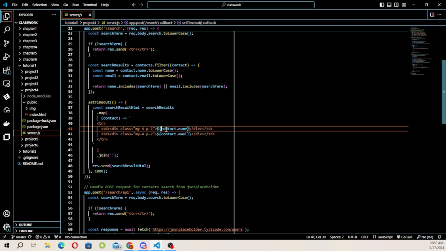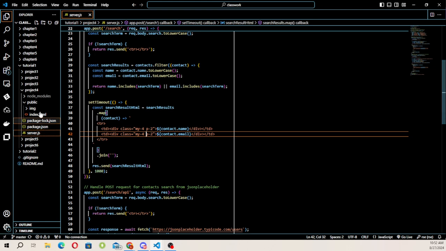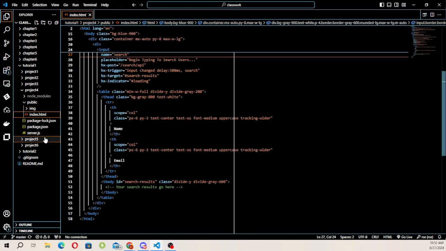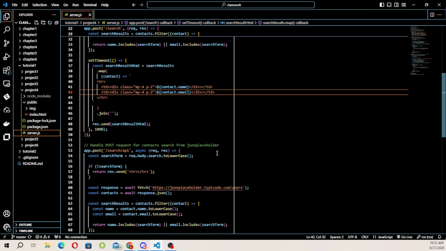We're just going to show the name as part of a table, right? It's going to be inside of a table cell. So we're going to show both the name and the email in the table cell, and this is going to populate our body here. And it's going to fill out our table body, right? And that's going to be the row that we generate.